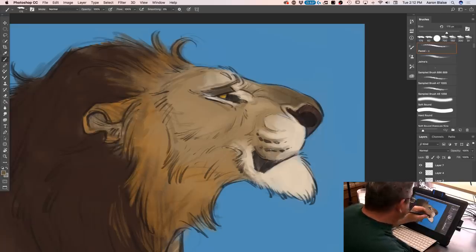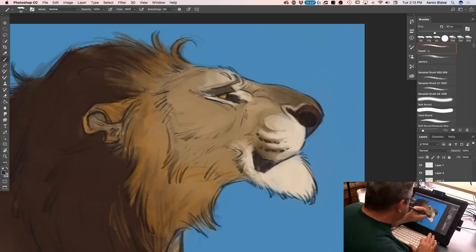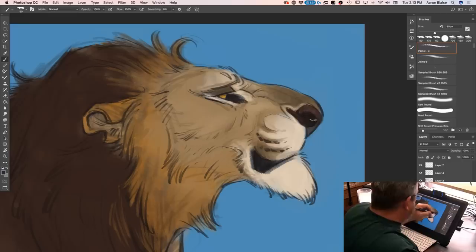Are you having a small art block, Aaron? No, well, maybe a little one. Maybe a teeny tiny one. Yeah, I just wanted to fly through this and do something quick so we could just focus on the Cintiq. I'm having trouble talking. There we go.